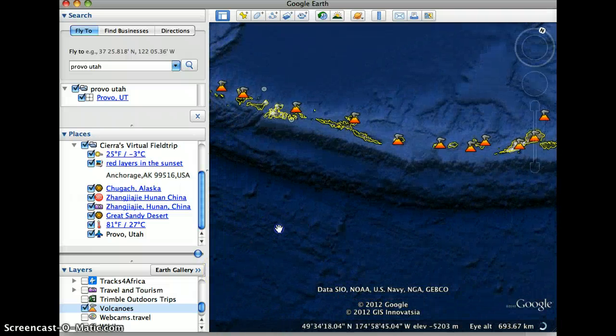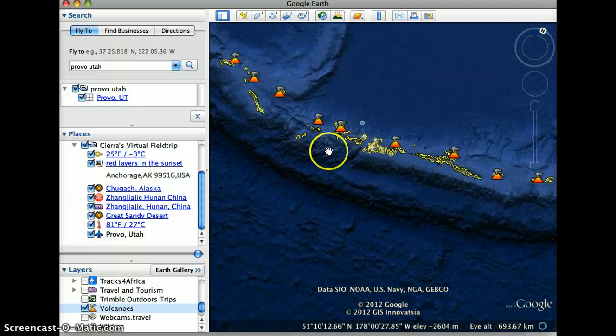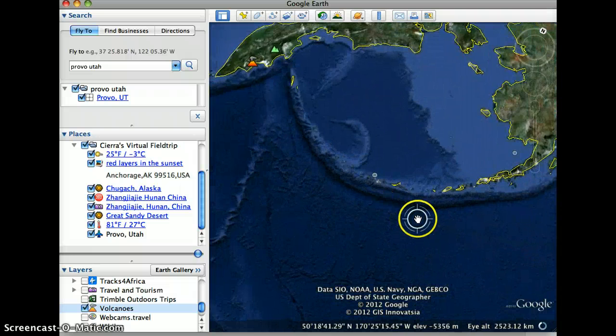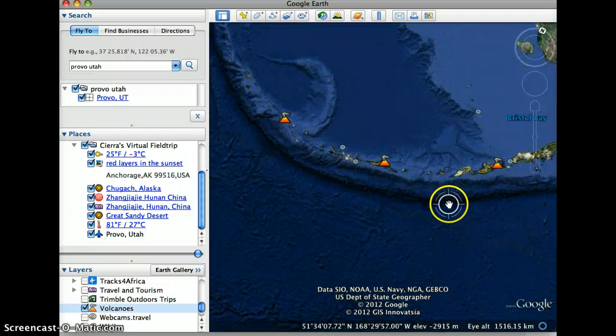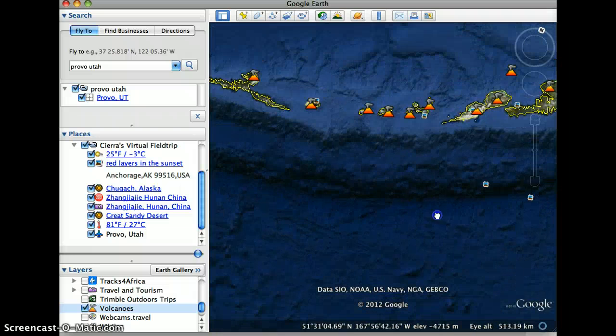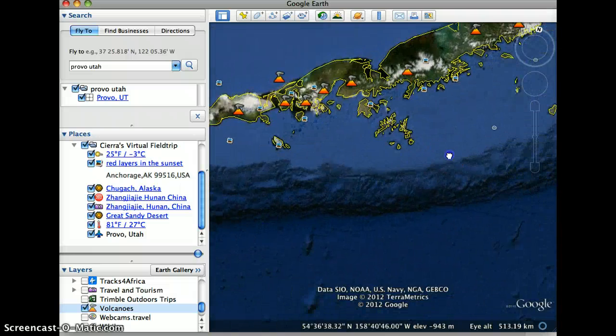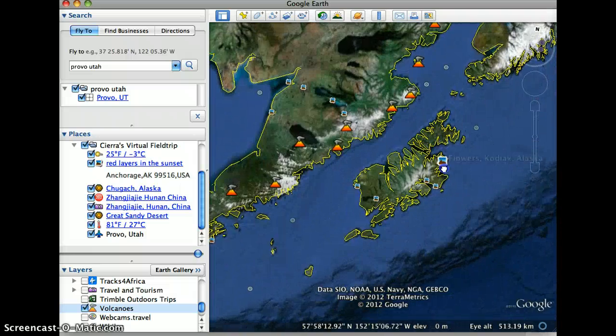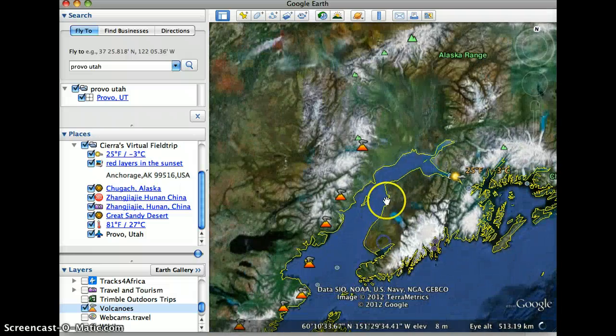Well, I notice that the water looks different here, where the land is coming together. So there's a lot of volcanoes. The more you zoom in, the more you can see. I wonder how that affects the land in Alaska. What do you think?